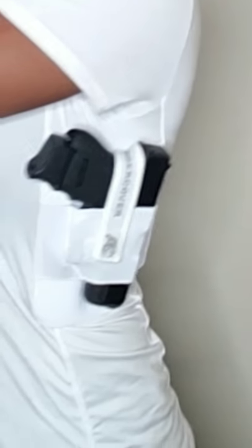My son is not on Facebook so I can have a little bit of freedom, but this is a t-shirt holster for women. It is described as a women's concealment scoop neck t-shirt, and inside of it I have my Glock 27, which is a .40 caliber with the extended magazine. It works for right-handed shooters as well as left-handed shooters. I am right-handed. I really like this because there are limited options for women to conceal carry. You can also open carry if you felt like it, but this is more meant for concealment. I just had that sweater on to show you that you didn't even know I had a weapon on.